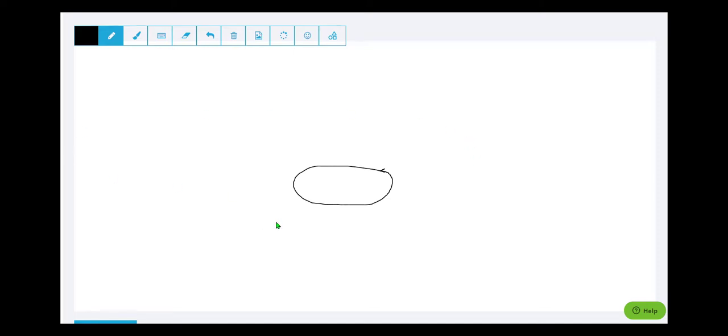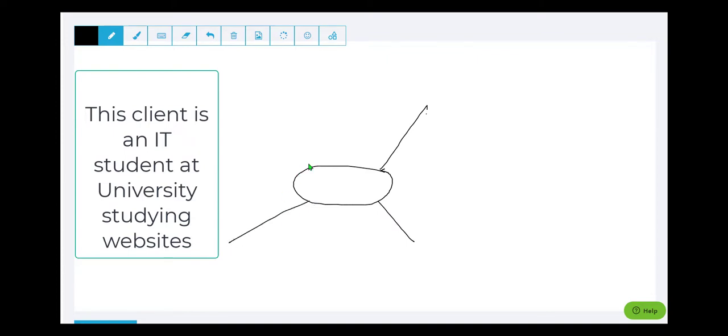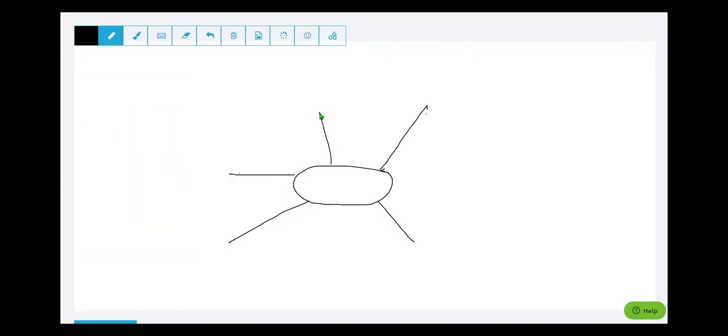Okay, so we've seen the video now of the five tips for a website. I'm just going to do the five areas there. And I'm going to give you my keyboard so you can type in here. So number one, first tip was font. Do you want to type that in for me? Well, the tip was just keep it simple, wasn't it? Yeah, keep it simple, use some simple fonts.